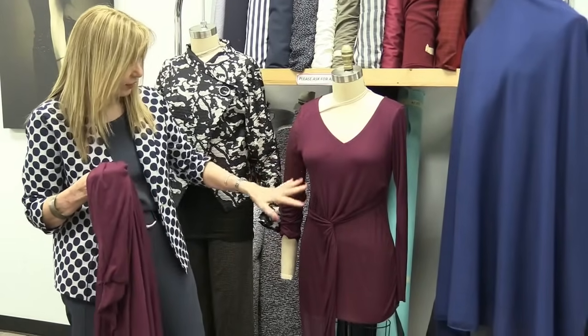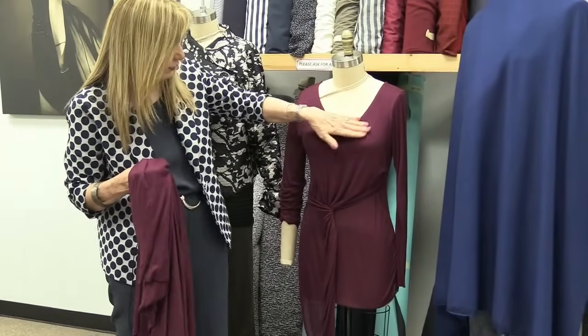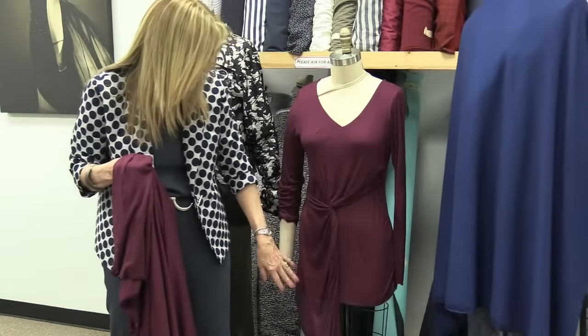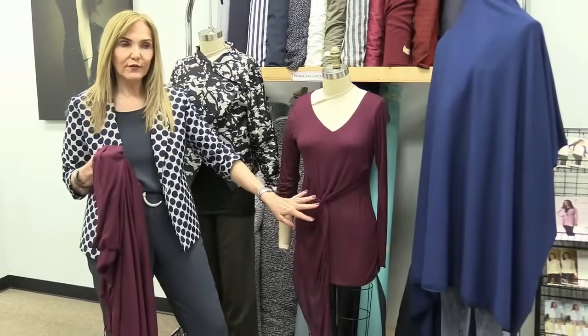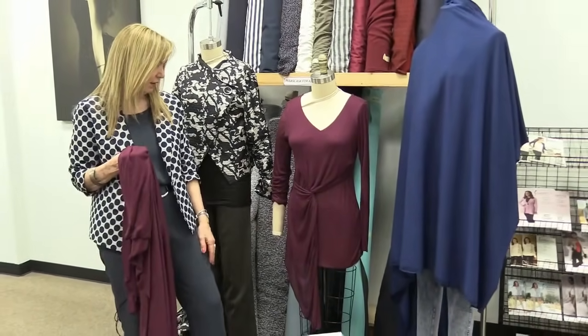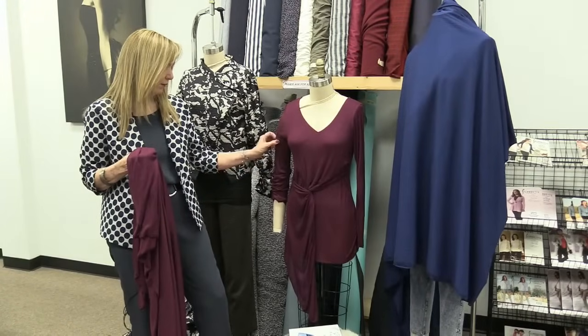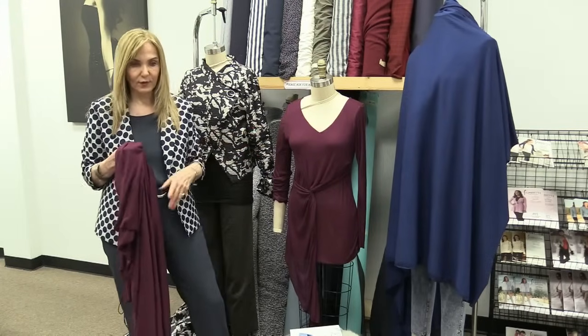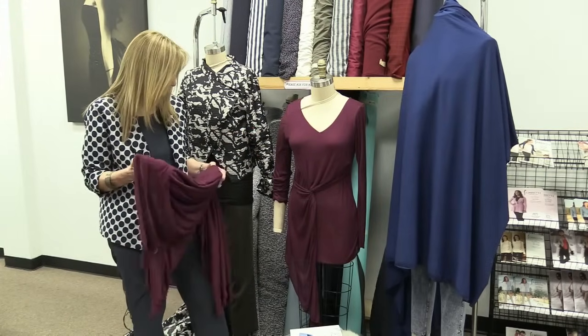And this is a tunic, and this is dual layer. It has a twist to it, it has this drapey thing all the way down to the front, and it was perfect for something lightweight like that. This is called the dual layer asymmetrical wrap tunic dress. It just depends on whether you want to lengthen it for a dress.